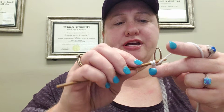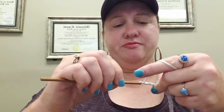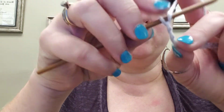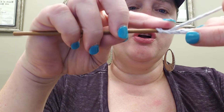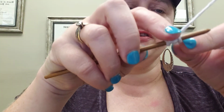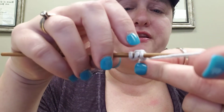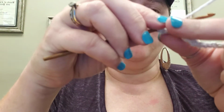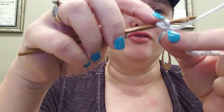Okay. We're going to chain 2 to go to our next row, because remember, this is our foundation stitch. So we chained our 2. We're going to yarn over, go into that third stitch. Remember, we don't count the 2 we have on our hook. You yarn over again, pull it through the hole. Now, we have 3 on our hook.